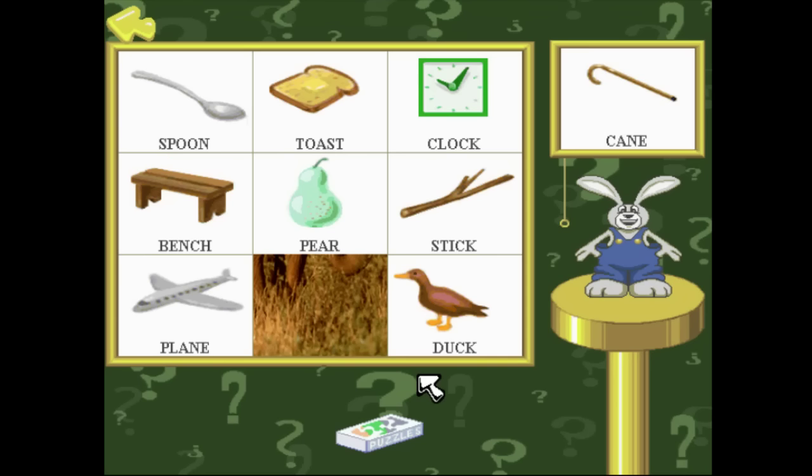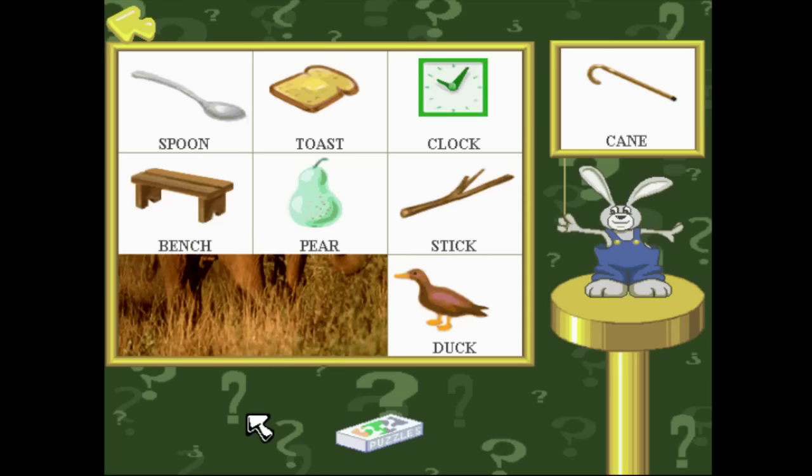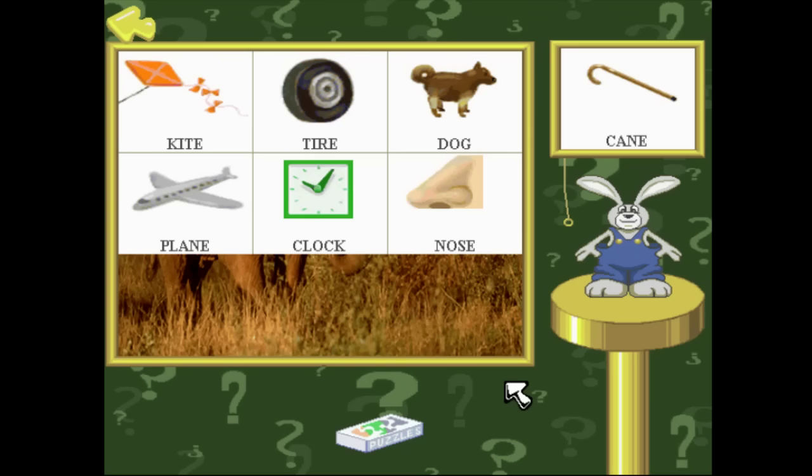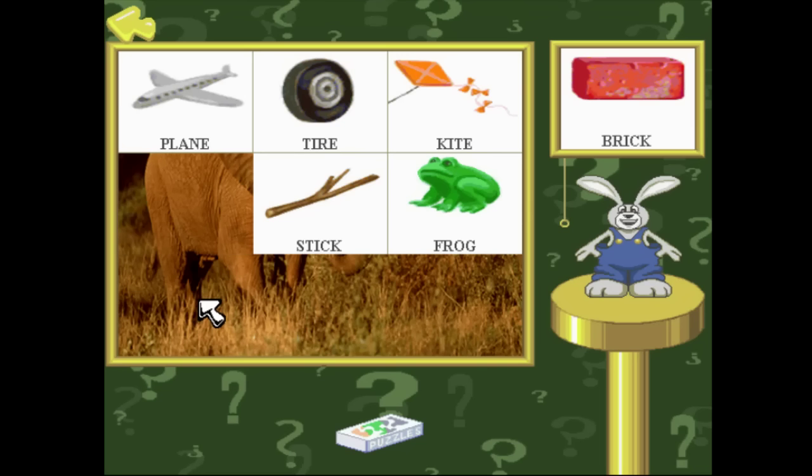Find the object that rhymes with cane. Plane. Find the object that rhymes with log. Dog. Find the object that rhymes with cane. Plane. Find the object that rhymes with brick. Stick.